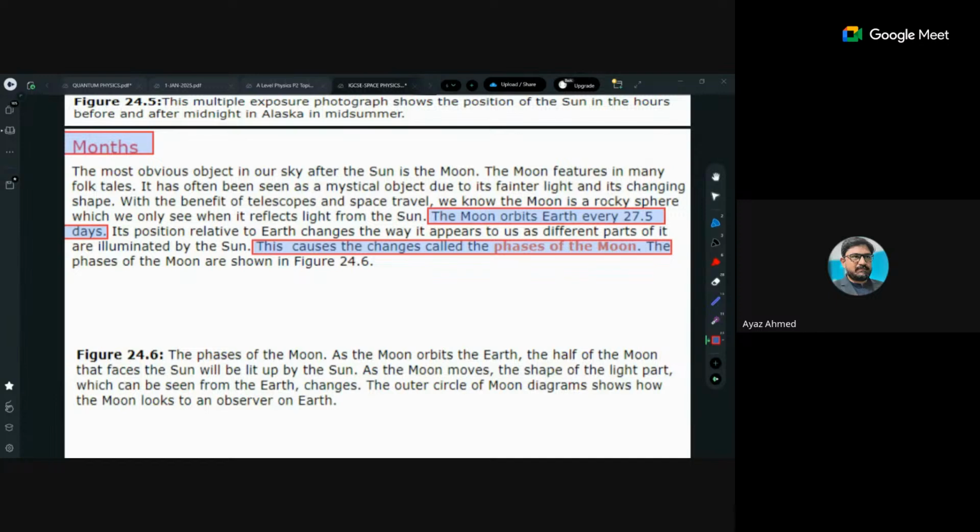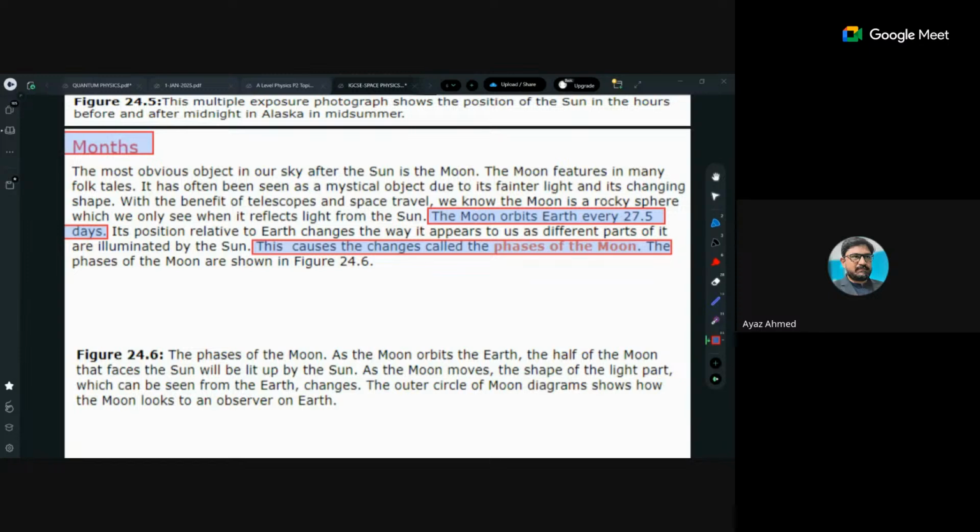It is that shape which we see due to the motion of the moon with respect to the position of the earth and the position of the sun. So that part of the moon which is lit up by the sun and reflects the light is basically what is seen by us. Yes, definitely. Everyone. Okay.